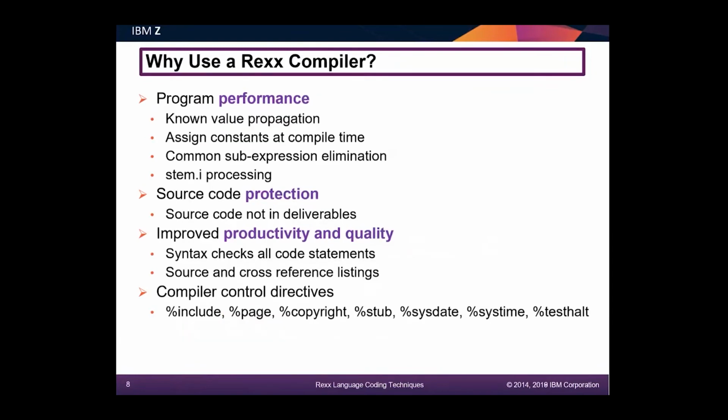So why would I use the compiler, right? Why would I compile my code when I can do everything for free with source code? Well, in reality, it's typically vendors who are compiling code, such as IBM, shipping our code compiled. And there's a couple of different reasons for that. One is the performance of the program. So if you're staying within Rexx and not running commands that reach out to the operating system very often, then you're going to get better performance, of course, with compiled code. Vendors also might compile the code to protect the source code so that the source code is not included and visible in the deliverable.